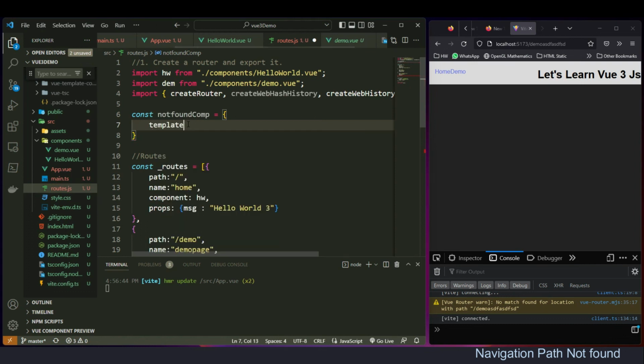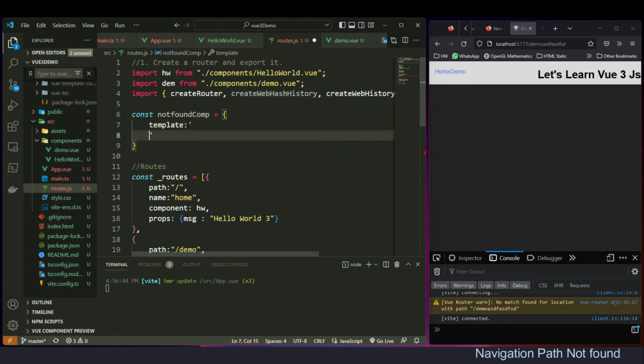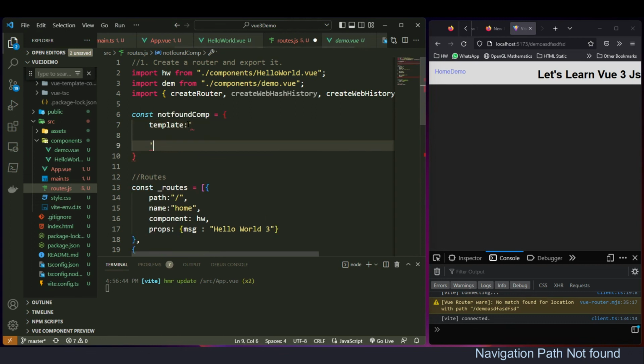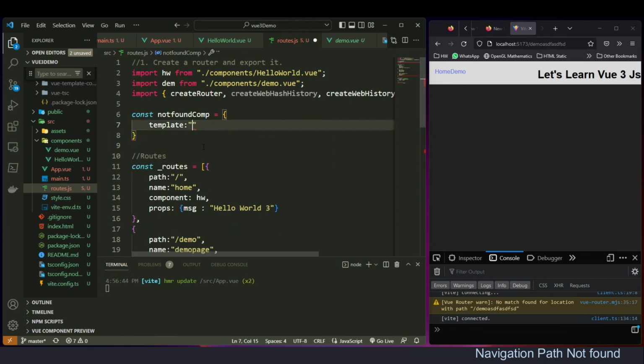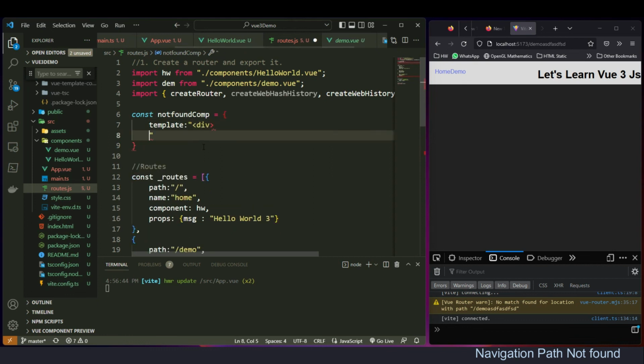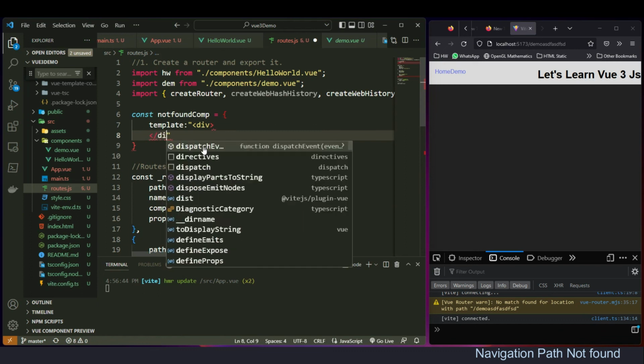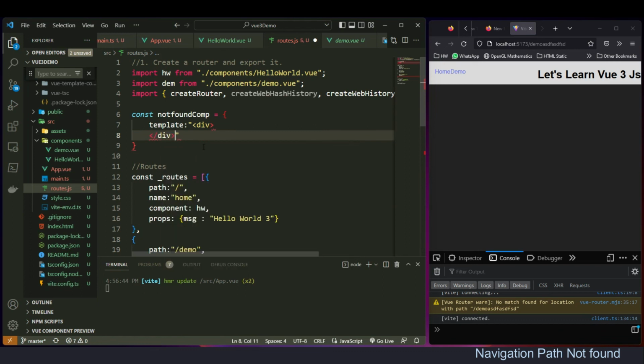We have a template, and the template will be a UI template. So what does the template do? And let's say do. Why is it not working?